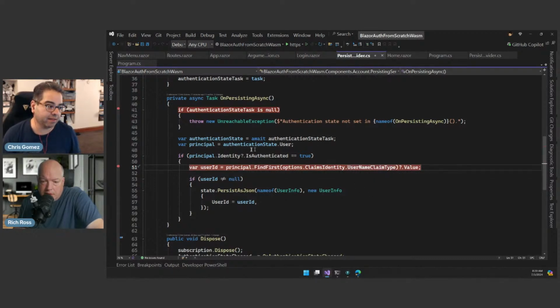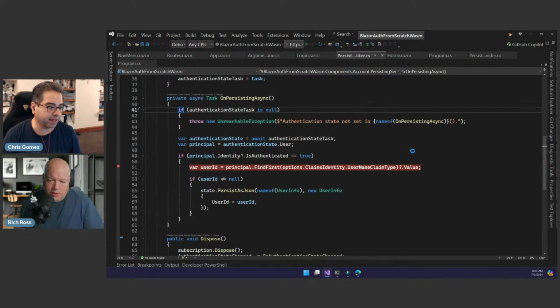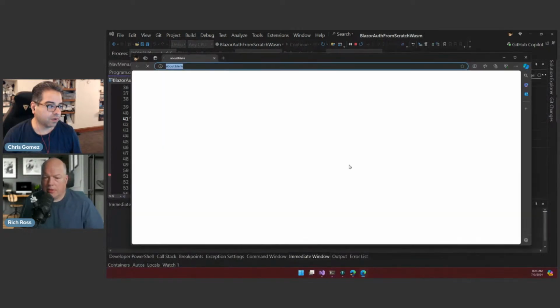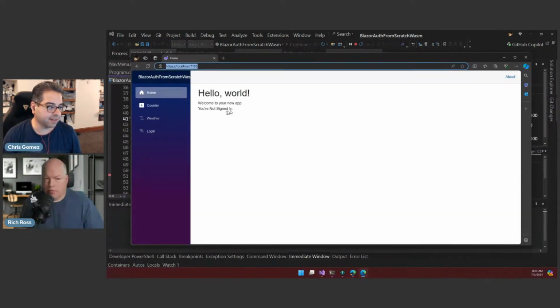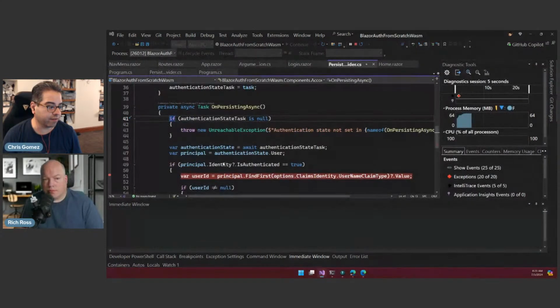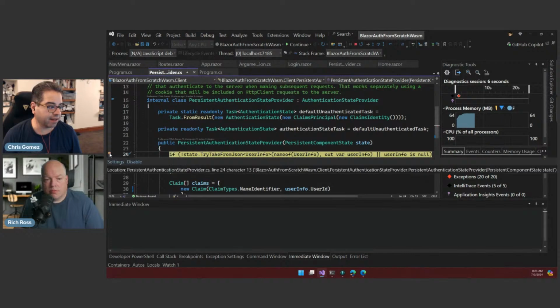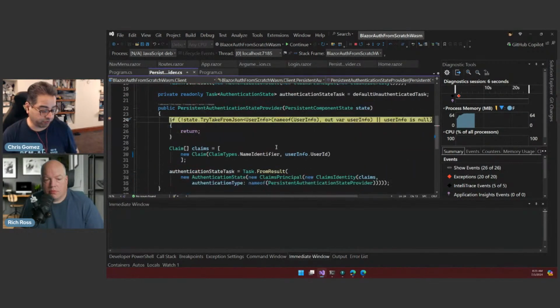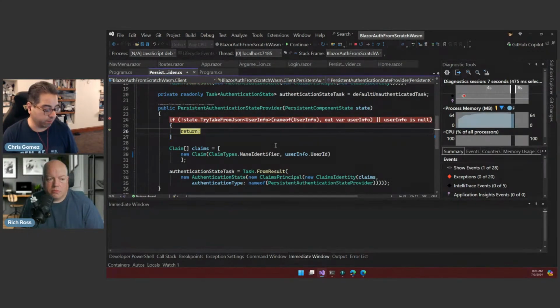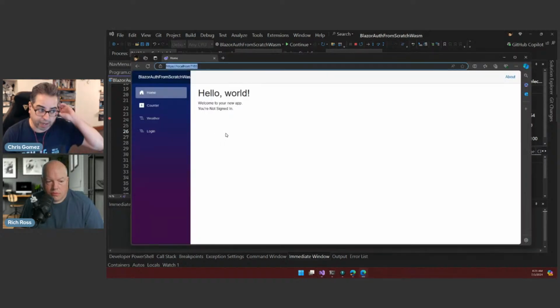So what's happening is that when the user is logged in, let me just create it here. I just want a breakpoint here, and we'll run this again. Okay. And it says you're not signed in. And because we're not signed in, this code is never going to trip here that says, is there a principal identity that's authenticated? That's never going to trip. The client side is trying to check right now, and it's going to give up and say, nope, nobody put in the persistent state, nobody put a user info object, so I'm just going to return. I don't need to, we're not signed in. Everything works as we expect.